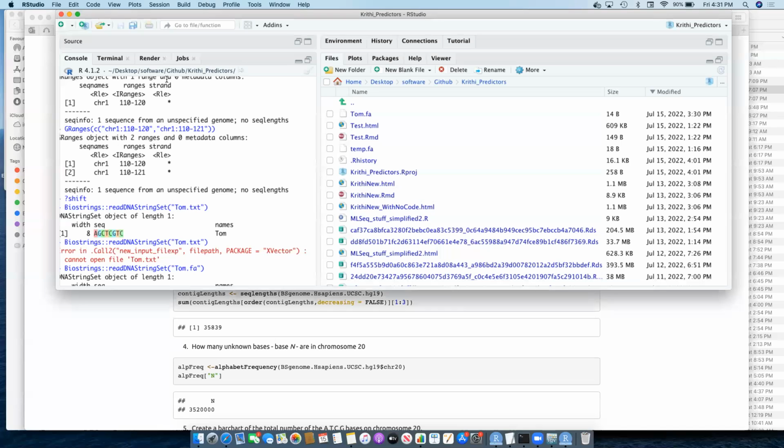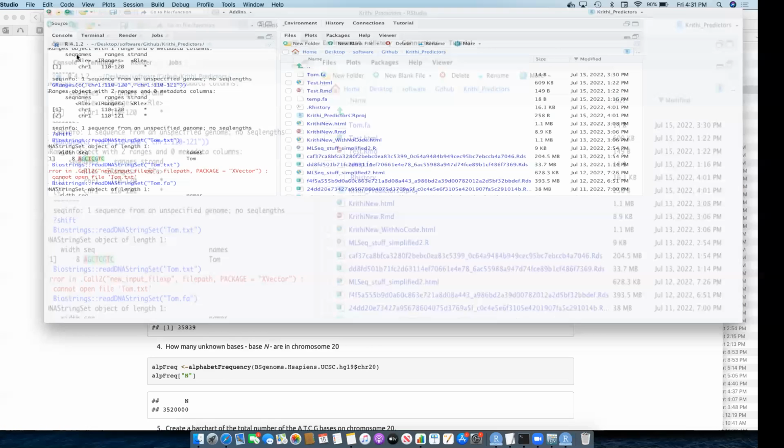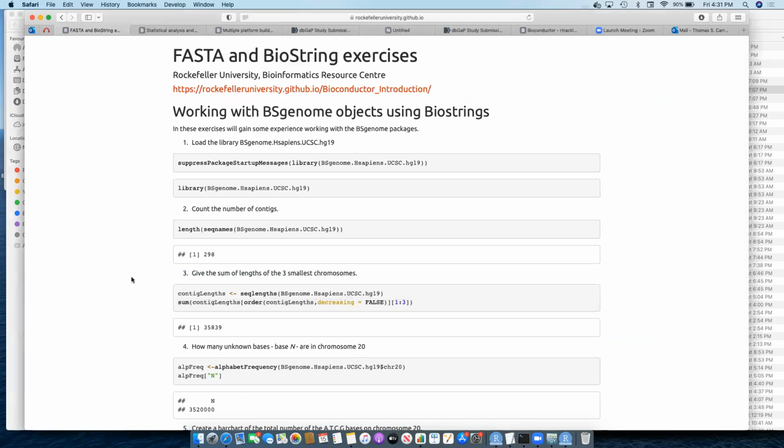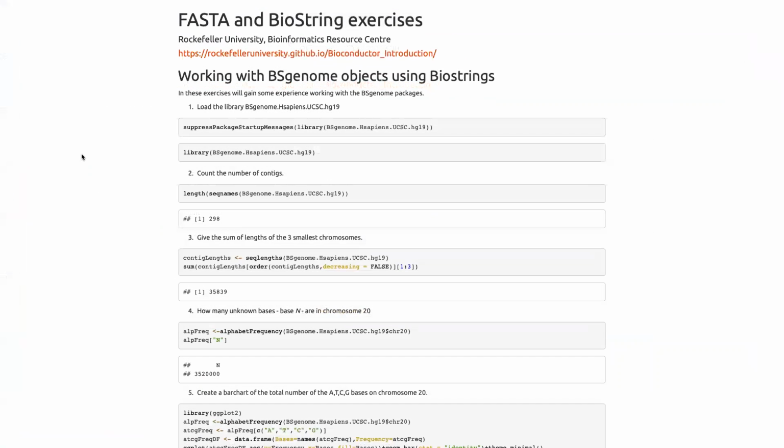Okay, so let's work through the solutions here. I'm just going to work through the solutions on the page. But feel free to interrupt me in the chat or in the room if you feel like it. So first things first, we'll load the library. So there's this library, BSgenome.Hsapiens.UCSC.hg19. We've already installed it.